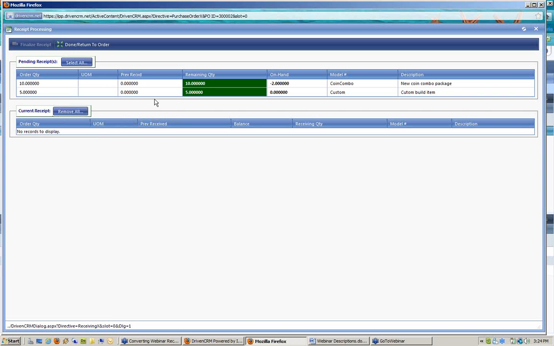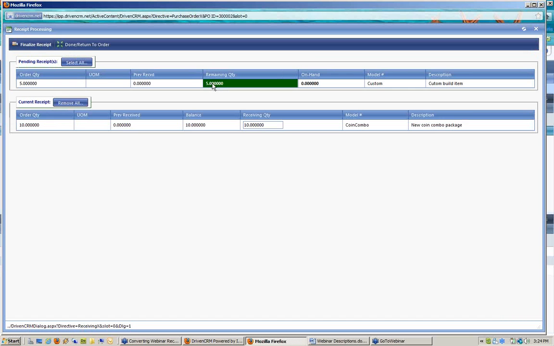However, if I only received a portion of this top item, maybe I only got 5 of the 10 packages, I would double-click on that particular item. It adds it to the current receipt screen down at the bottom, and I can modify the quantity. So here is where I would say I only received 5. Okay.